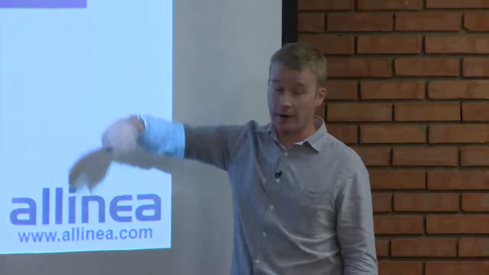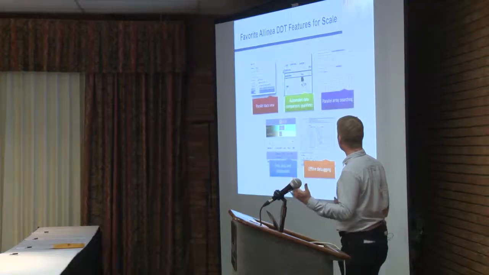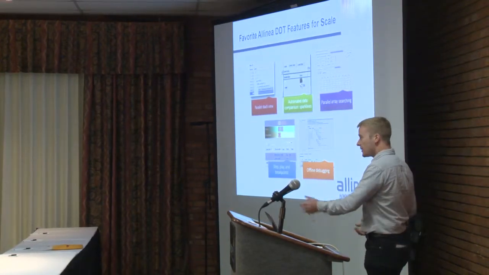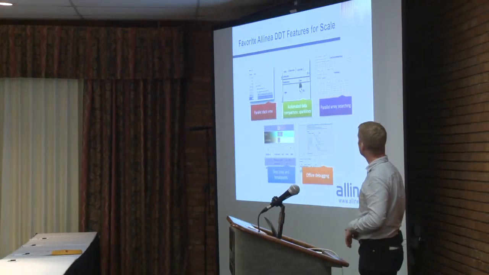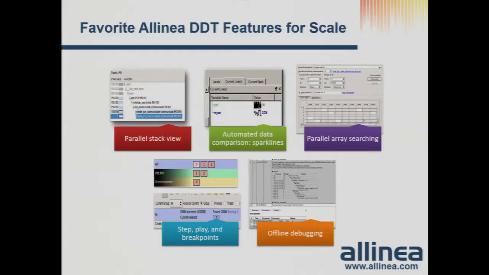You can actually look at arrays in parallel. If you've got an array that's on one process and you want to look at it, that's great. But if you've got multiple copies or different versions of it on every single process, you might have, say, a 100 megabyte array on every single MPI rank, and you're looking for the NaN that is corrupting your visualization or your whole calculation, then you can ask it to search for the NaN. It's a distributed array, and this is a multidimensional array viewer in DDT. Find me where $value is NaN. It'll go off and look and return the subset of that distributed array that is NaN, for example.